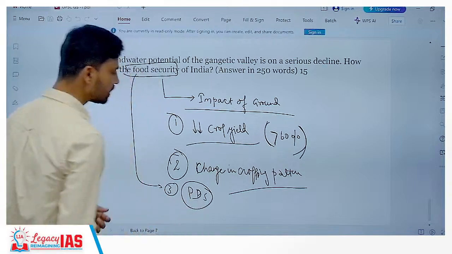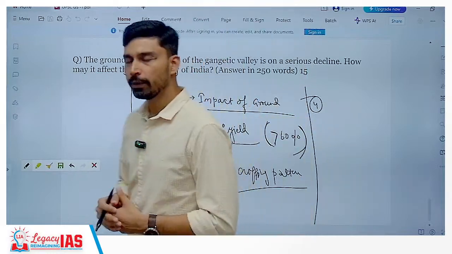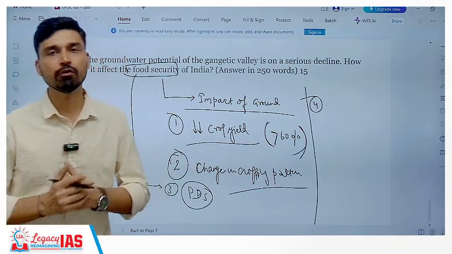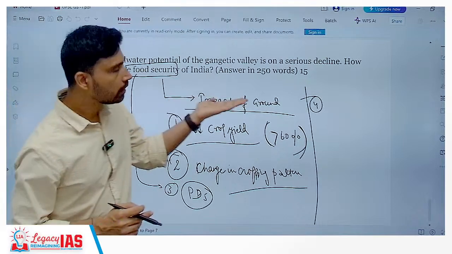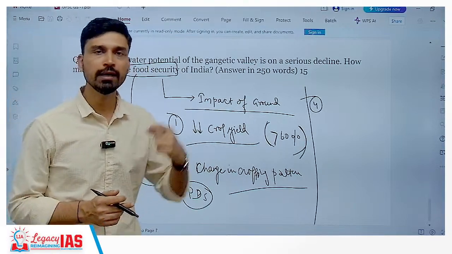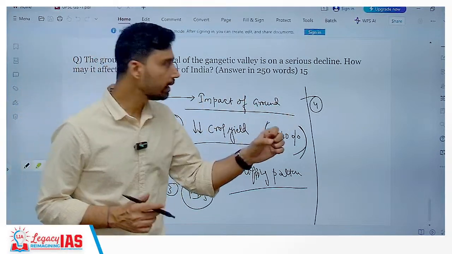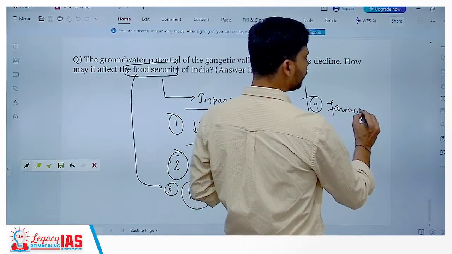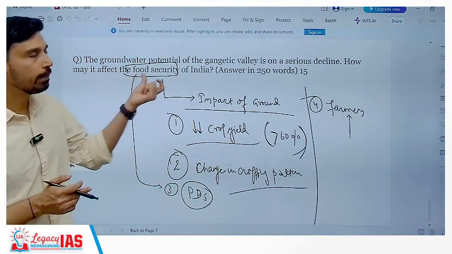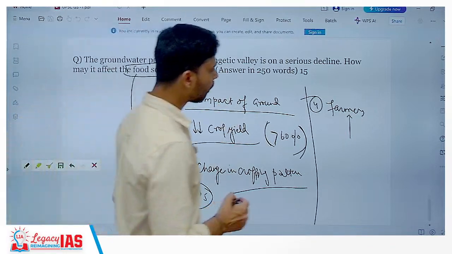So try to link to the public distribution system the problems in procurement of food grains as well. Fourth, we can try to add, because in this part of India, especially since agriculture is a major economic activity, you have a large number of farmers that reside here. So if the water for irrigation declines, groundwater potential declines, obviously farmers will face the wrath of it in a more intense manner. They will not have enough resources to tackle such problems. That can cause crisis among the farmers, where their overall household income will decrease. So if their household income is decreasing, they will not be able to ensure food security for the family members. So the effect will be observed on the farmers as well.